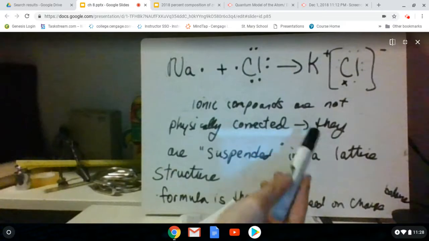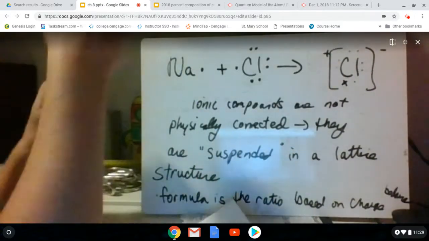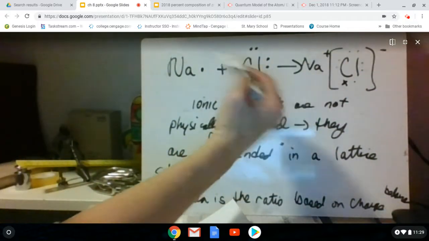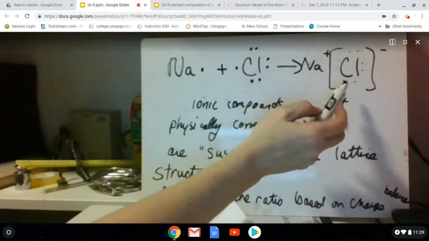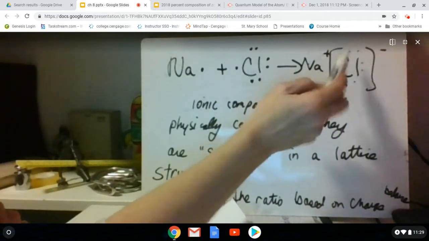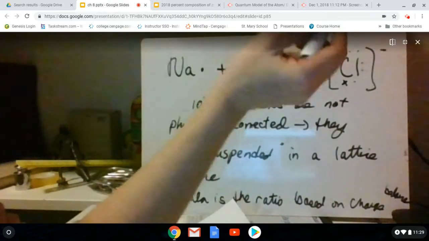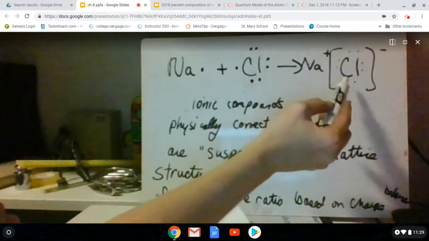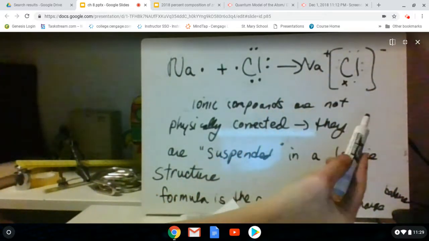So when sodium and chlorine form an ionic bond, we show this by taking the electron away from sodium and giving it to chlorine. I like to show the electron that's being transferred as an X. That way I keep track of who the original electrons are and who the one being accepted is. And if you see, there's nothing really attaching these two atoms together except for an electrostatic attraction.